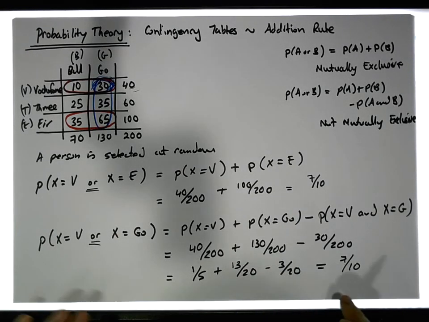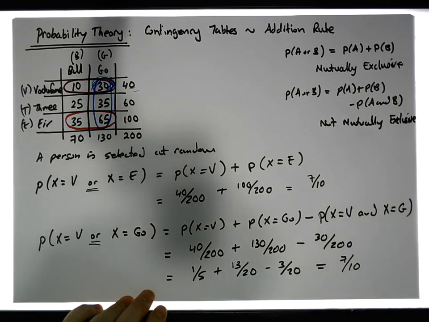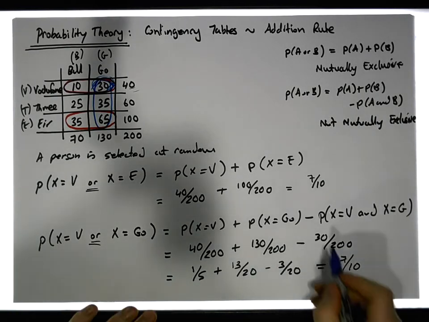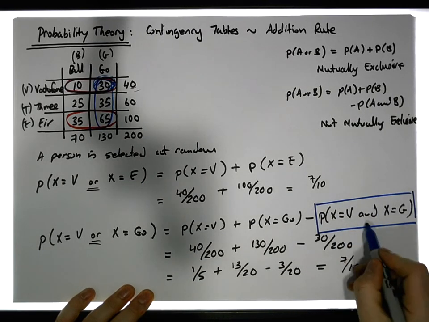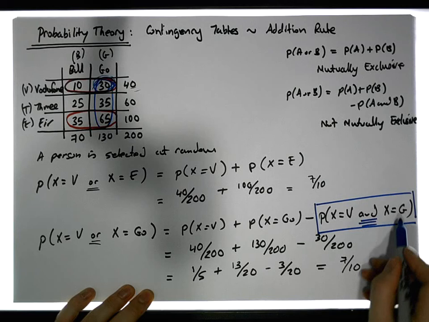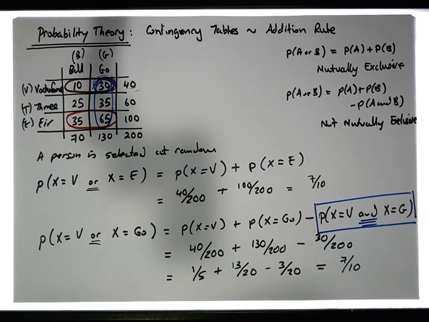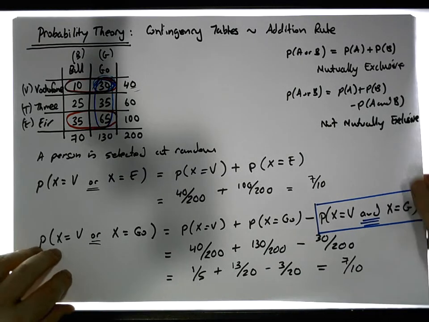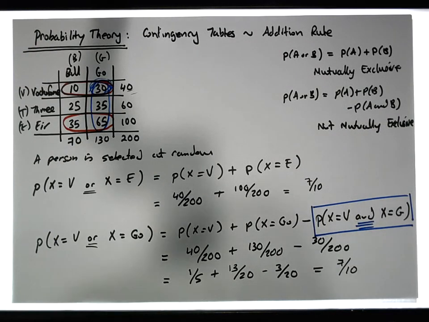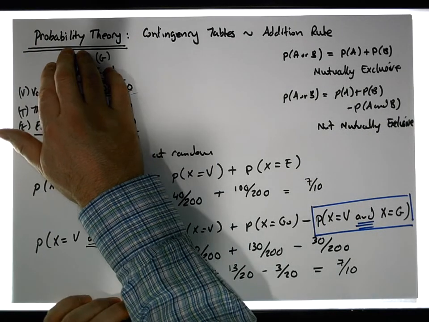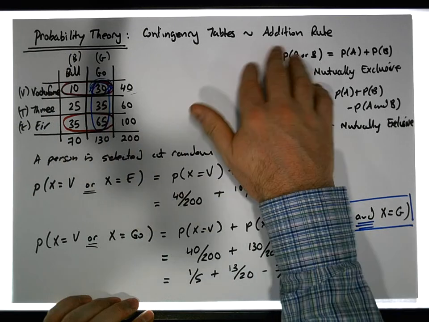That's just, I think, coincidental there. So the way we could calculate this probability, by just concentrating on the contingency table, was by looking at the joint event, how many people are Vodafone and Go customers. Now, in the last video, we looked at the multiplication rule. And typically when we're presenting from a probability theory perspective, we typically do the addition rule first.